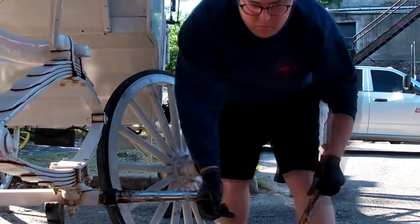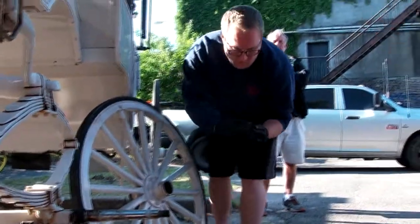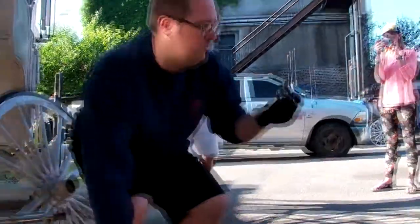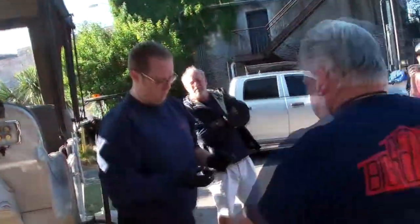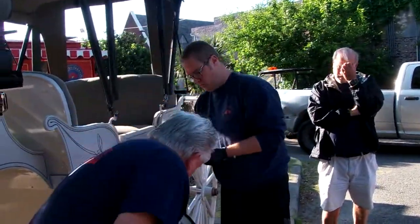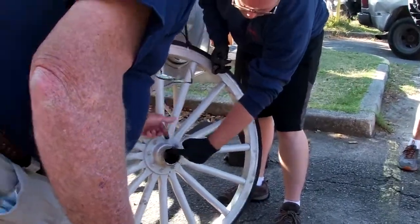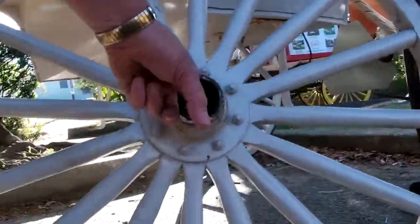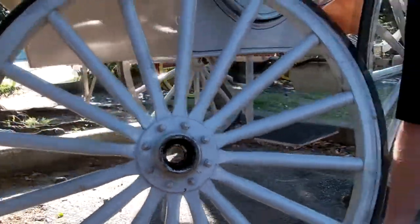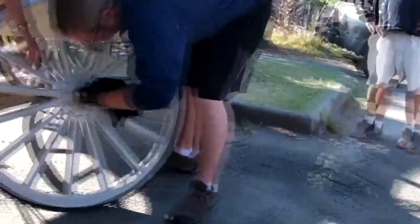The seal's out now. Now, Billy, if you'll pull that inner bearing out, please. That's the inner bearing. Now, Billy, if you take a rag, wipe these races out, you need to inspect these races. You see how that's pressed in there? And I think you can see why I'm not able to come in, because you have to actually come through the other side and knock this out. And I'm not able to do that because of the depth of that hub assembly. So that's why we have to send these off to Pennsylvania to have this done, and they tear that boxing apart. They may put a new boxing, and that's what we call the boxing.